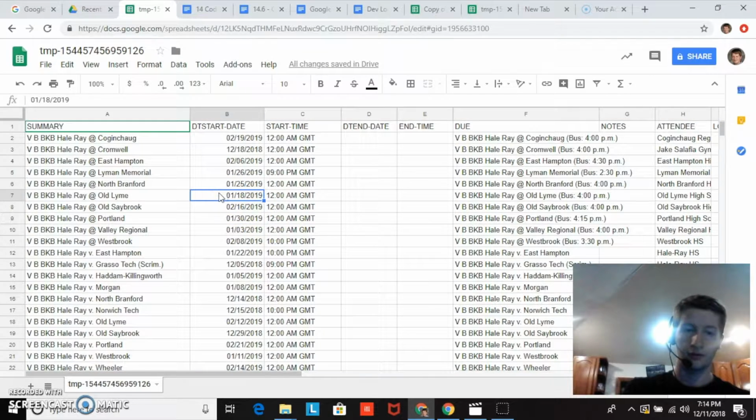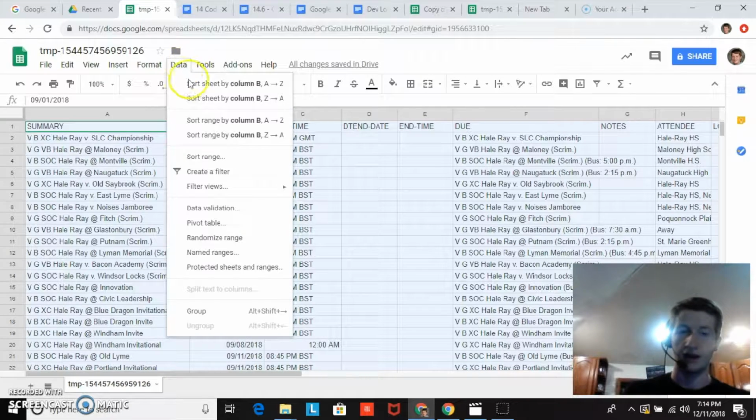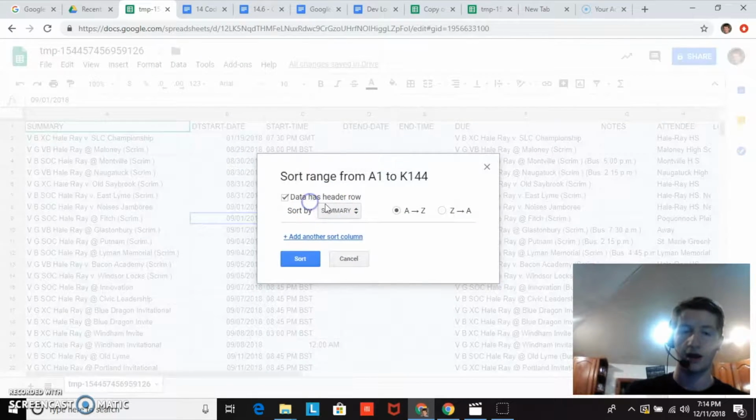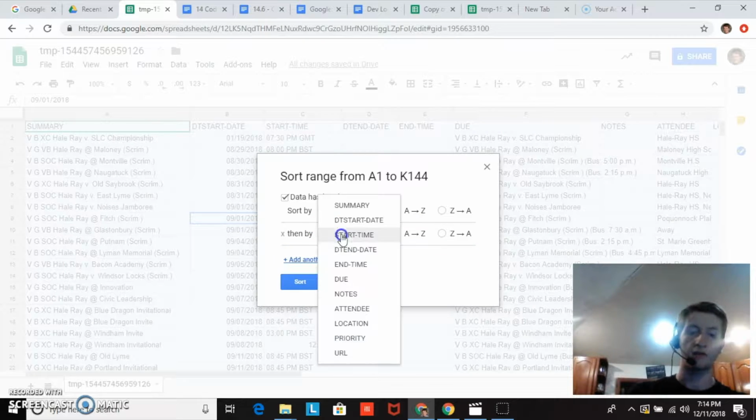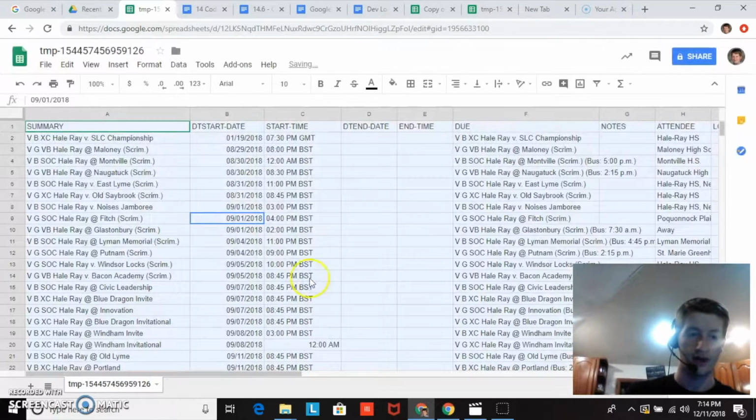Another thing I would find useful in planning, say, my schedule, would be sorting the data by multiple criteria. To do that, I can go up here and say data, and sort range again, but this time I'm going to initially sort it by the date. I'm going to say A to Z again, which is essentially numeric order, oldest events to newest events. Then I'm going to add a second sort criteria, which is alphabetically sorting the data inside of the date subgroup. I'll say sort to that.